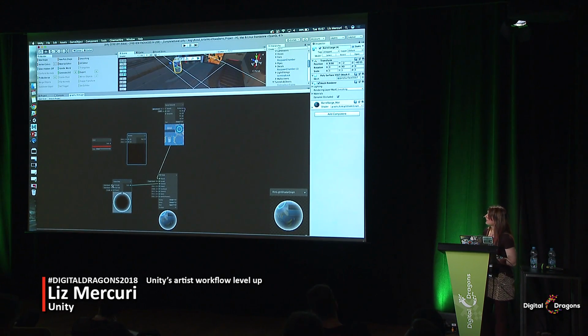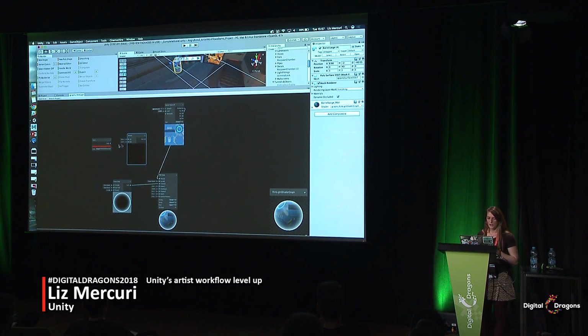I was playing with Shader Graph last night, and I messaged one of my team members, like, two nodes is not enough to multiply all this madness together. How do I get more nodes? And there was a blog post released really recently about scripting your own nodes. You can actually take the logic of existing nodes and extend them out. So Andy from my team made me my own node called Mercuri's multiply extension, and it's just got loads of nodes for me to plug things in. So that's good fun. If there's any programmers in the room, you can go mad.